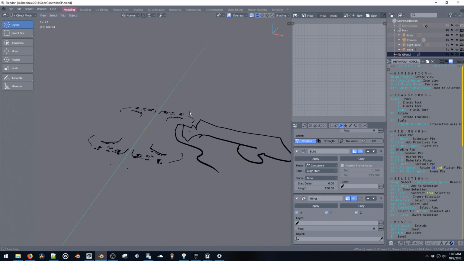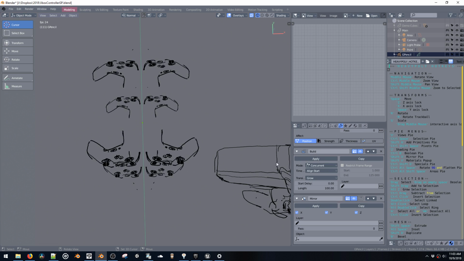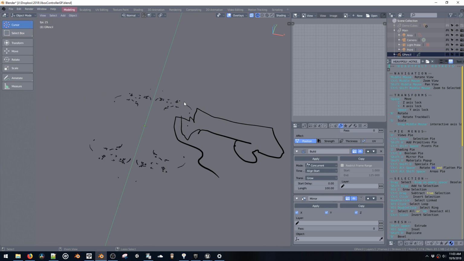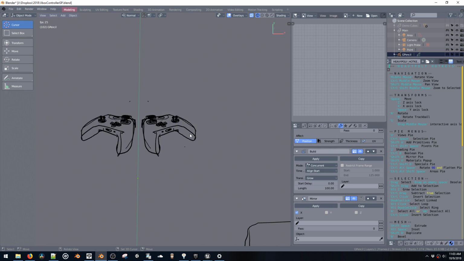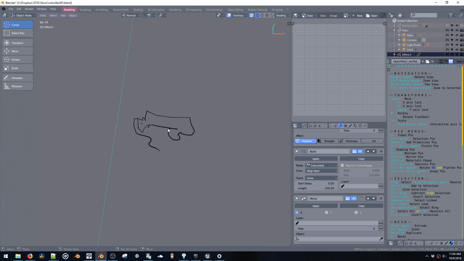So that's kind of cool. But anyway, what am I doing here? Let me undo that. I also got this spaceship thing going here. How do I get rid of this thing?